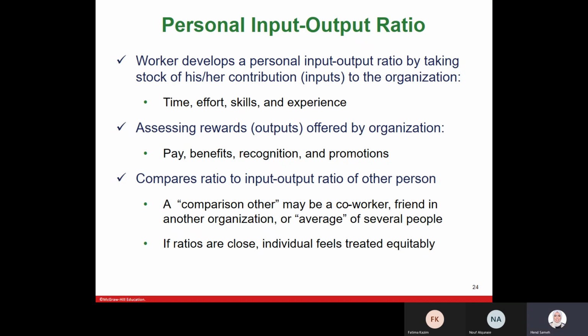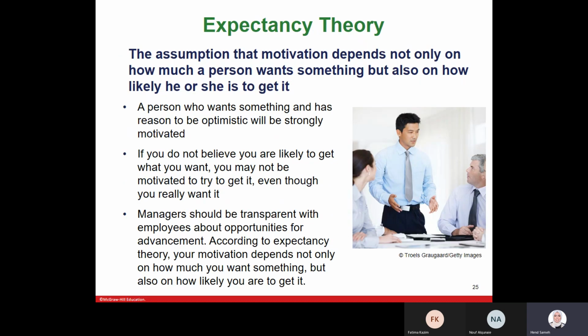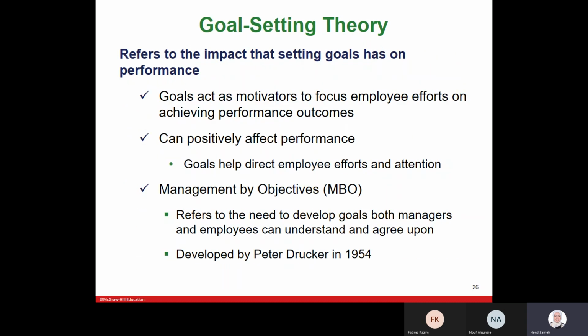الريشيو is the same. لو انت بتشتغل 4 ساعات هتاخد قد كذا، لو انت بتشتغل 8 ساعات هتاخد كذا. The ratio remains the same. So I compare my input-output ratio with others' input-output ratio. If they are the same, I will feel like I am being treated equally. Exactly. Okay? This is about the equity theory. Okay? The expectancy theory. Finally, the goal-setting theory.